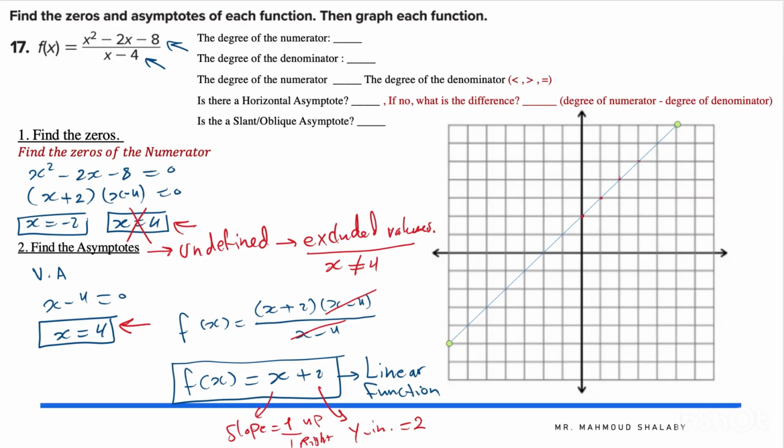However, I have to notice that the function will be undefined when x equals 4, which means x cannot be 4. So I will go to 1, 2, 3, 4, all the way up the graph. I can't have a point here. So you will draw a hole on this line. The line should be drawn like this. Imagine I'm drawing over the other line to see how the graph looks. I will see a linear graph with a hole at the point where the function is undefined, which is x equals 4.